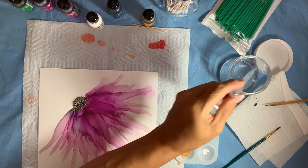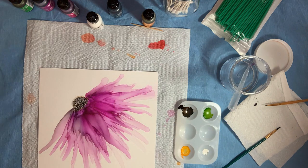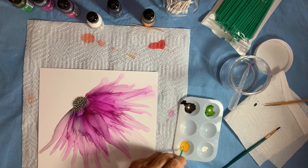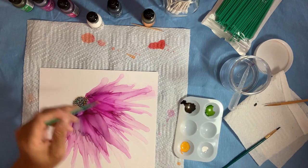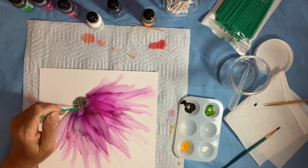Guess what we're gonna do? We're going to go back to the snow cap. Oh, excuse me, the honeycomb. And let's start another layer with the honeycomb. Whoops, this one's a little wet. You don't want it to get too wet because it's gonna create that mottled effect. You just want it to be damp.